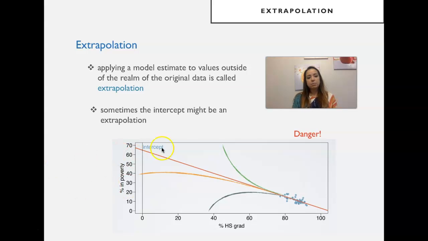And just to note that sometimes the intercept might be an extrapolation, which is the case of this data set, because we do not imagine zeros here, 0% graduates. We don't have 0 in our data set, so we have to extrapolate the line to figure out the intercept. And again, it's just a trick to move the line up and down to minimize those deviations, all right? It's not really meaningful in a lot of situations, like here, because we don't have 0% graduates in our data set.